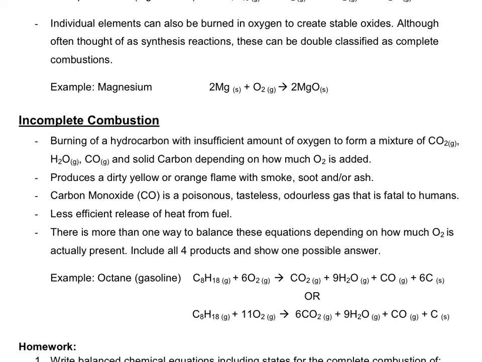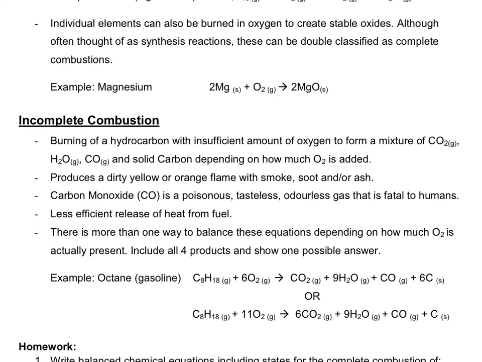When you totally lose out on all of the oxygen in your reaction container, then you'll get some solid carbon made. This solid carbon often comes out as soot, ash, or smoke. So incomplete combustions are generally described as dirty burns. You recognize these by seeing a yellow or an orange flame.